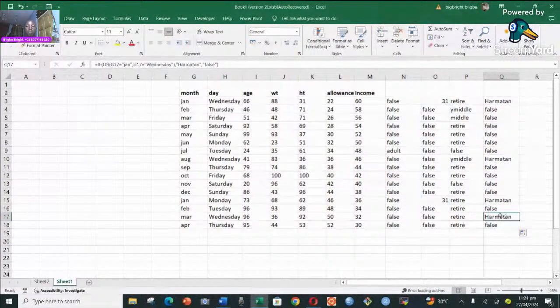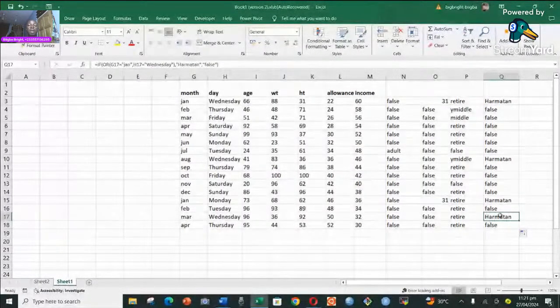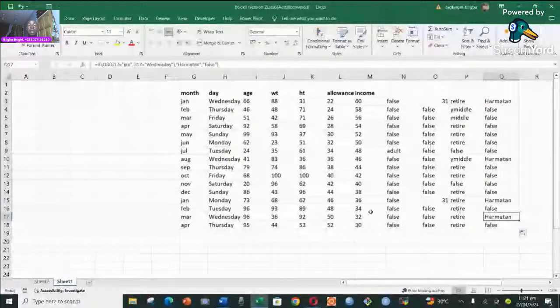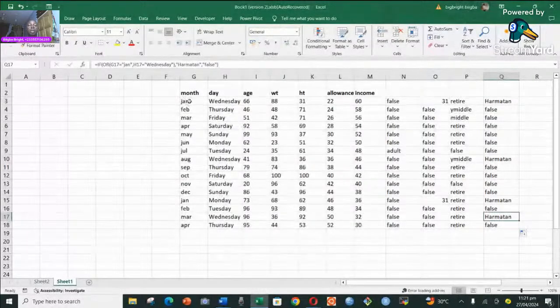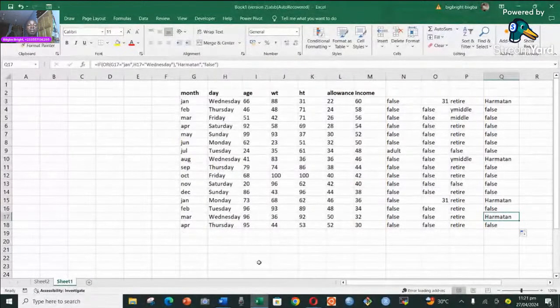So that's how we are able to use the logical test to find out. So we've just looked at IF statement, IF OR, IF AND and then IFS. The IFS are when you have more than one test that you want to check. The IFS are usually very good when you want to, let's say, find another way of changing a column. For instance, if I wanted to change the column here to month one, month two, month three, you can use the IFS. So the IFS are many, and then it becomes very easy for you to do that.